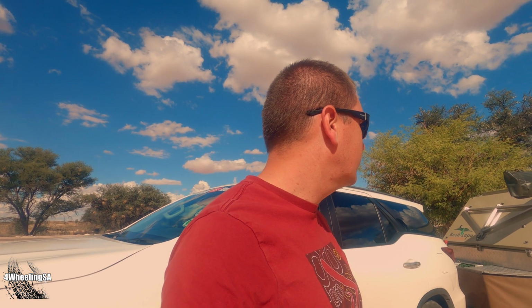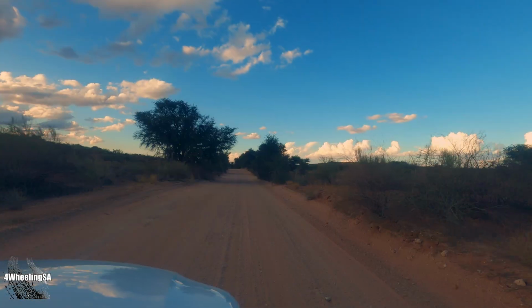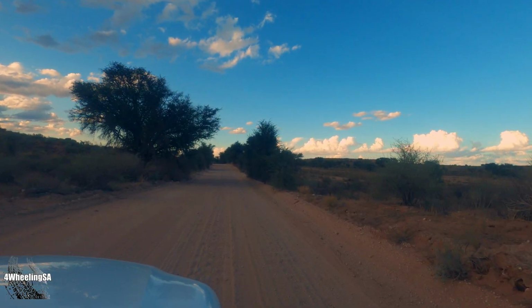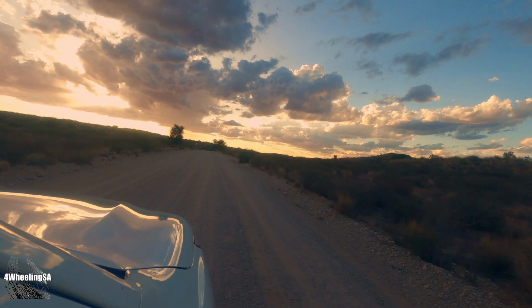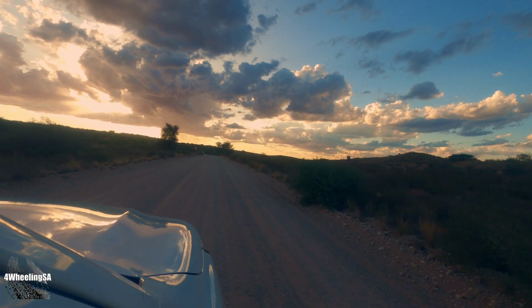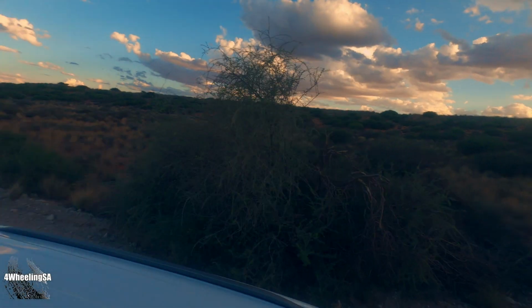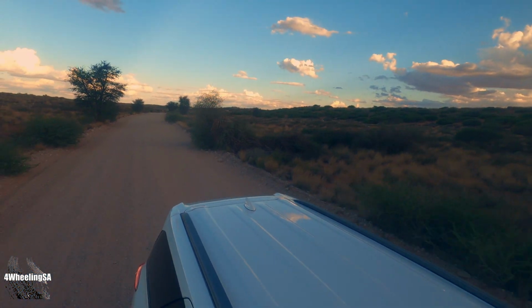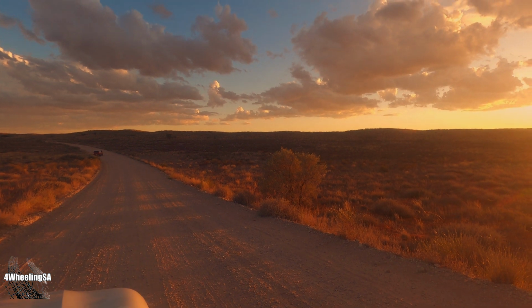We've arrived in the Kgalagadi, so we're quickly going to set up camp and then we'll see if there's some time for a late afternoon drive. Luckily for us, there was time, and we headed out full of excitement even after the long drive from home. Very fittingly, our first sighting was a quick glimpse of a gemsbok crossing the road, especially since the park used to be known as the Gemsbok National Park. As we headed back to camp, we drove into the spectacular sunset.